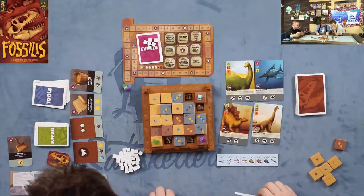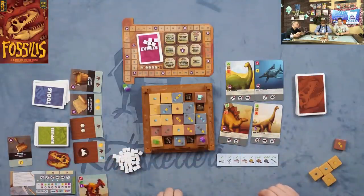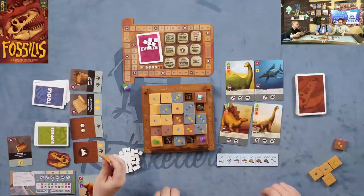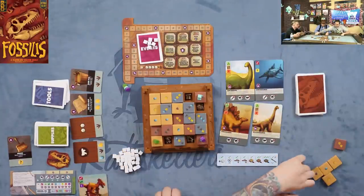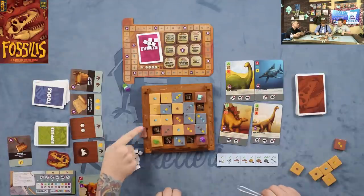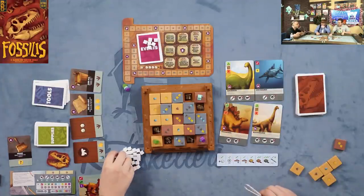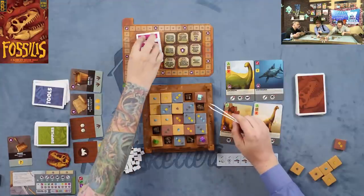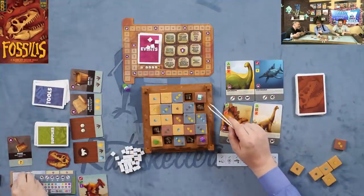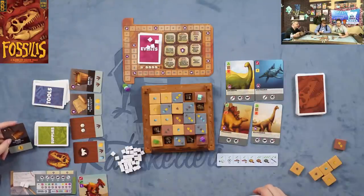Okay. I'm going to add a sand. So this seems strange. So, no, I'm not going to do that. Sorry. I would go 1, 2. What a jerk. And then I'm going to do, hey, nope, not from there. Did you notice that? 3, 4. I'm aware. I could also put a sand tile there, though. And then I'm going to use my specialty for my brush to slide a sand tile one space.